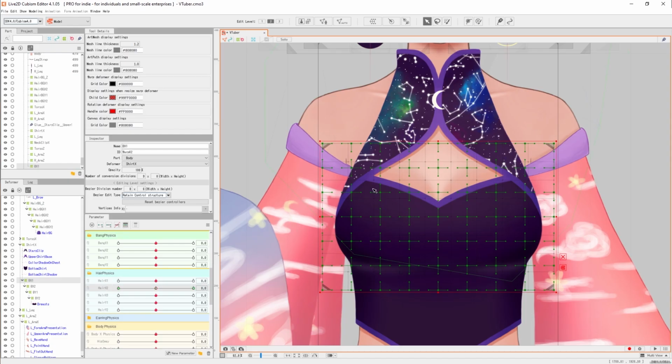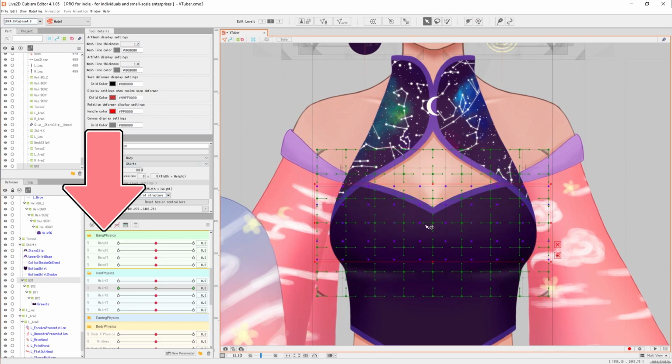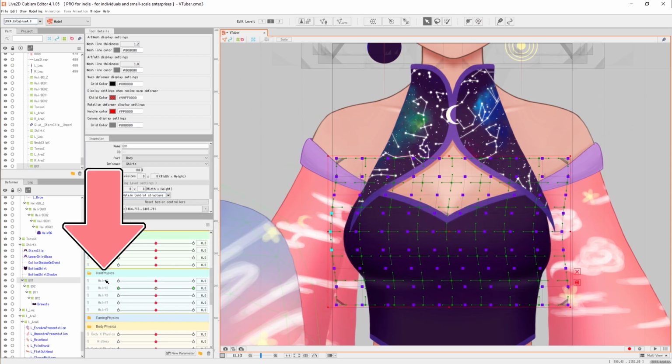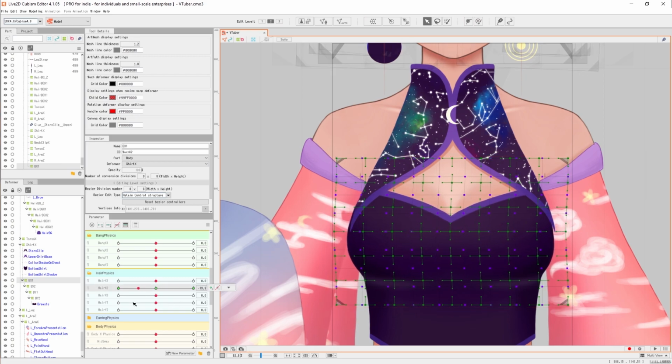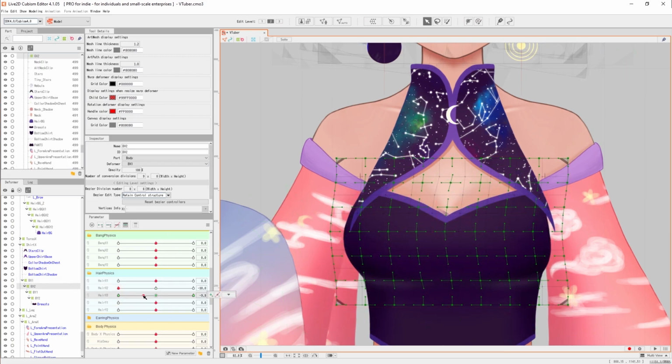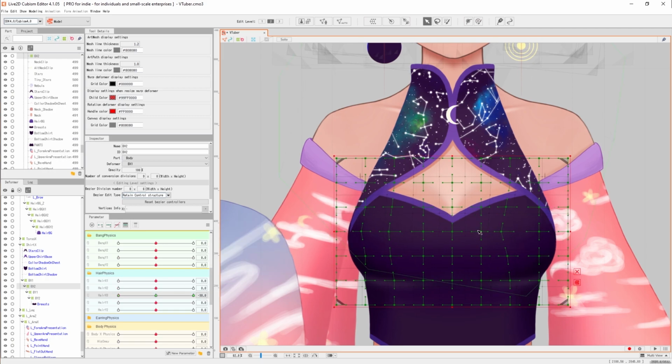I rigged the Booba physics on the bang physics parameter because I think the movement is similar and too many physics take up resources when running on a computer. It's on hair X right now, but I will move it in a bit. I know for X1 I just need to move them left and right. For X2 I try to only move the tip of the Booba. I'm not sure if that's how it should be done.